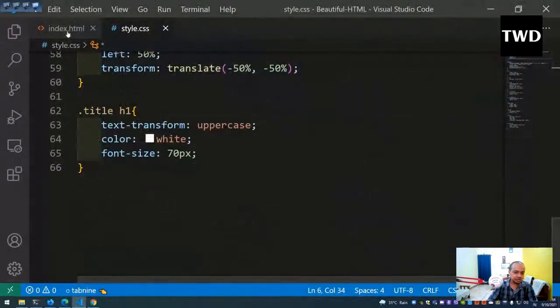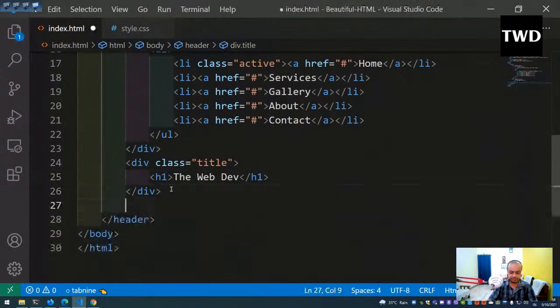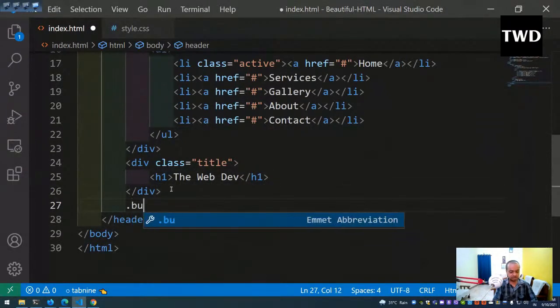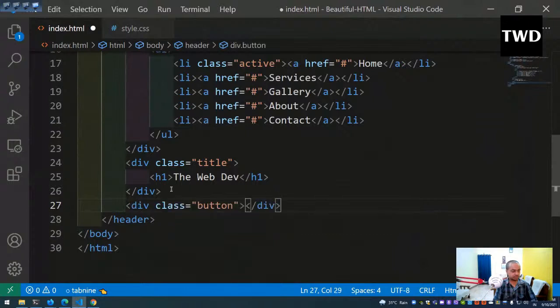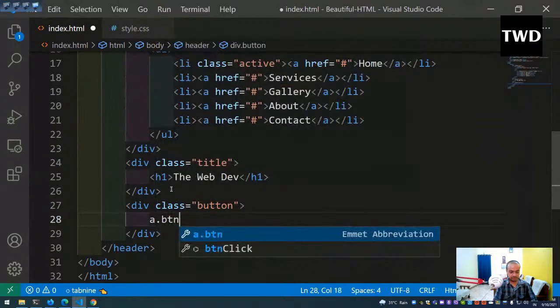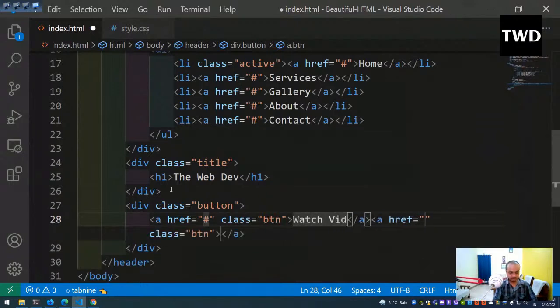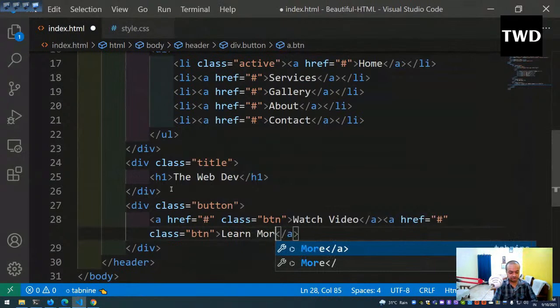These are the two things we are going to add, and after this there will be a dot button and a dot btn, yeah, it is hash classes btn, and it is watch video, and hash learn more.